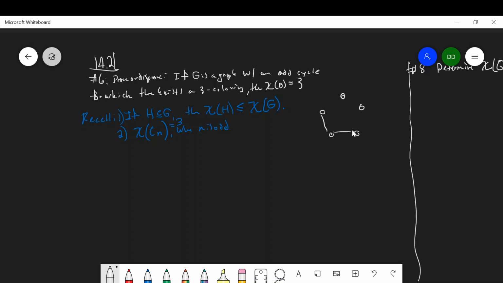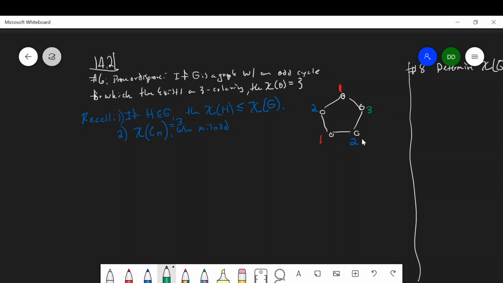Let me draw the edges here. And I'm just going to use 1, 2, and 3 as my colors. So I have to color this 1, and that means this one must be a different color than that. I could use 1 again, and now I could use 2 again. But now, no matter what I did there, I'm going to end up with this last vertex adjacent to one of 1 and one of 2, and so I have to use a third color for that.